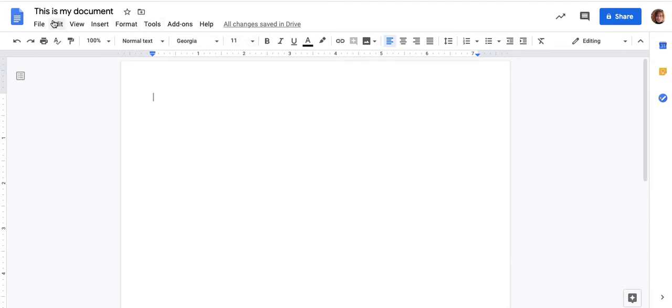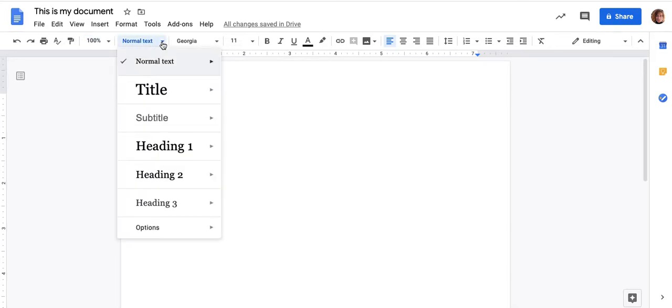Okay, underneath all these menus, we have this toolbar, and there's a lot of shortcuts on there. Most of these things you can get to in a second way, but it's kind of handy that they're available here as shortcuts as well. So notice we have undo and redo, and for each of these, if you hover on them, it'll show you what it does. Here's a shortcut for print and a shortcut for spelling and grammar check. If you want to look at your document in a different size, you can click on the little drop down arrow next to the 100%, and then you could choose a different size. So if you would just like to look at your document in a bigger way, you can do that here.